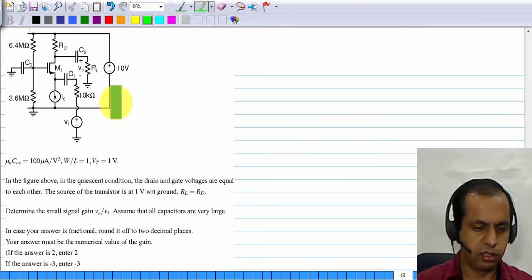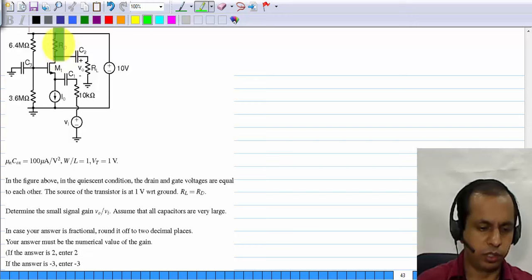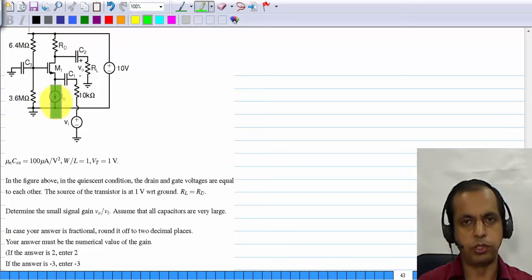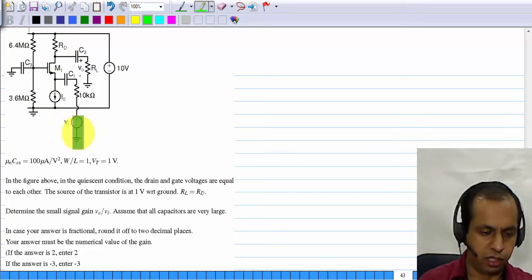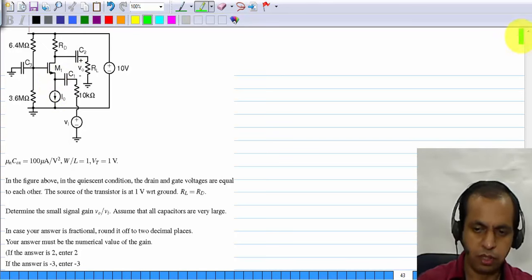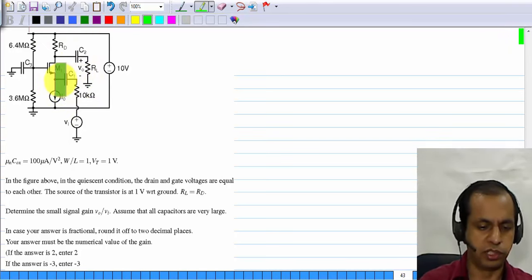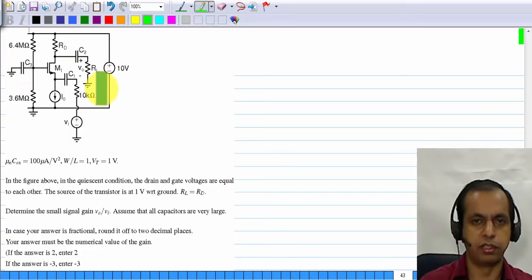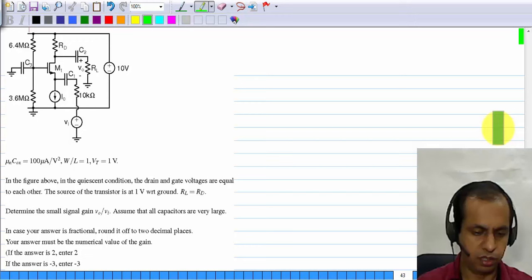The next question here, what kind of circuit is this? You can see, first of all, the transistor biased with source feedback biasing, and the input is applied to the source, the output is taken from the drain. So this is a common gate amplifier. And you can also see that the gate is incrementally grounded.